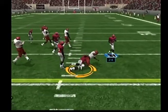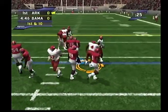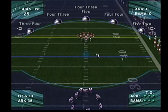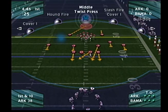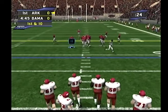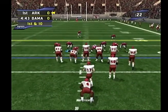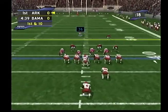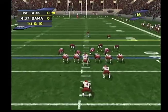Escapes out of the backfield. Beautiful run around the outside. First down. Number 4 powers forward on a big run that moves the chains for another set of downs. Nice play. That allowed a nice bump to his stats. And most importantly, keep the drive alive. Ball at the 39-yard line.